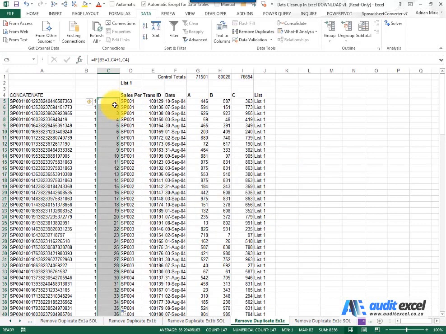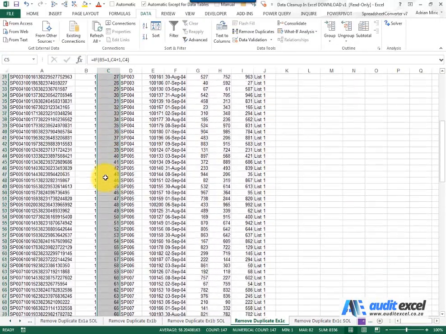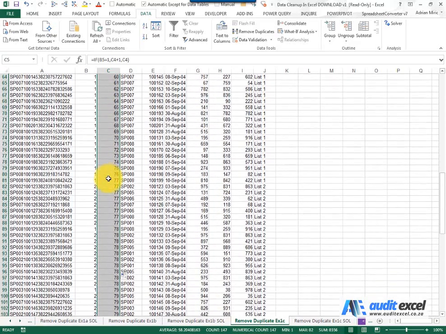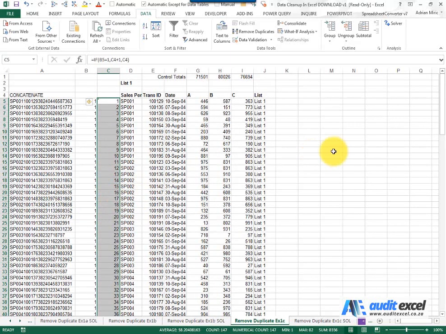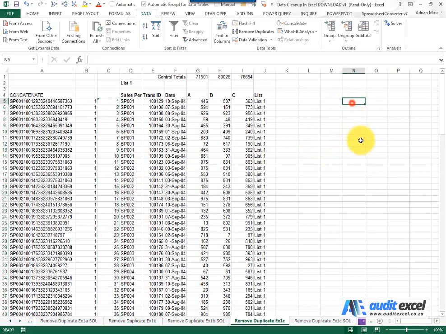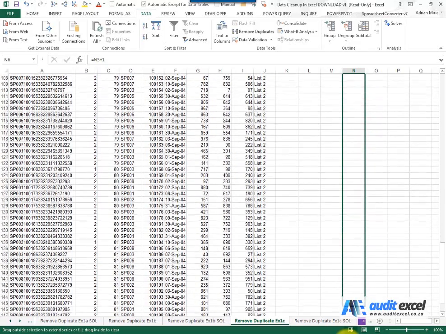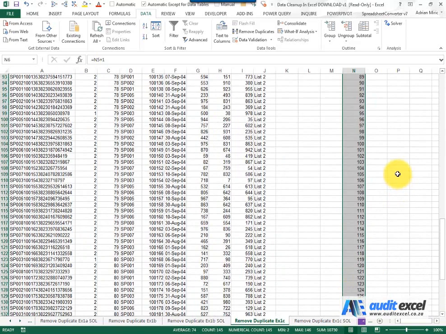When I copy it down, you'll see it goes 1, 2, 3, 4, so it's creating all these unique numbers. But eventually, when it starts finding duplicates, you'll notice that it stays on that number until the next unique one appears. What we can now do is over here somewhere, I can create my list of unique numbers. I'll just copy it down for a while.